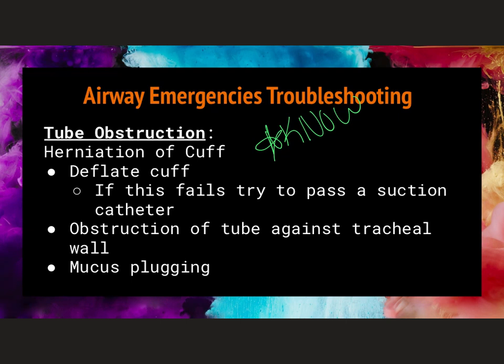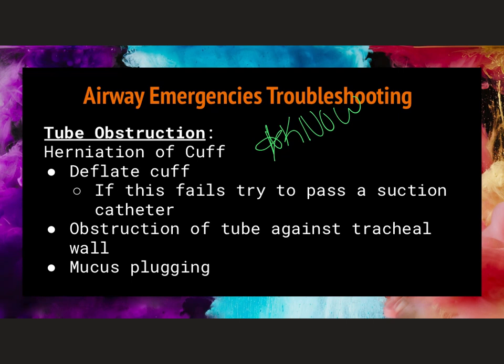If this fails, then you can try to pass a suction catheter. If you pass that suction catheter and it doesn't go past the end of the trach, then you know that the cuff went over the tip. So that is why they're losing volumes or they are short of breath.